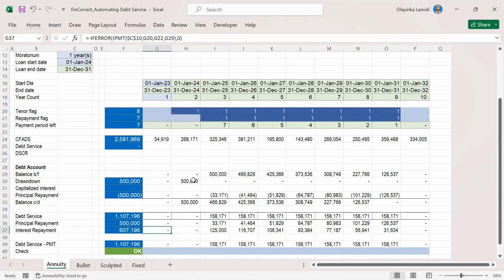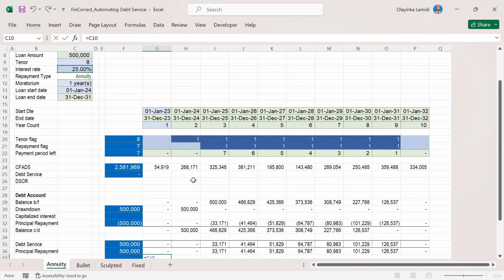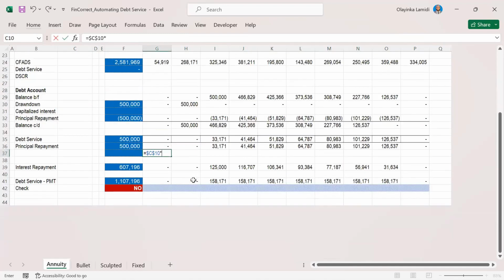And let me do that. Let me bring this down. Okay, fill right, so that this would be showing differently. And for my sum, I just want 2 cells, right? And I can then fill right. So I have only the principal amount here. Now I want to calculate interest distinct from this PMT formula. I just want to use my interest rate multiplied by the principal amount. What's my interest rate? My interest rate is 25%, multiplied by the loan balance. So the loan balance will be the sum of the opening balance and the drawdown.